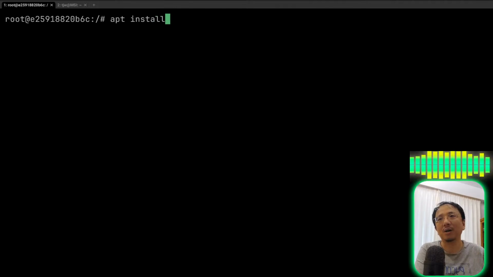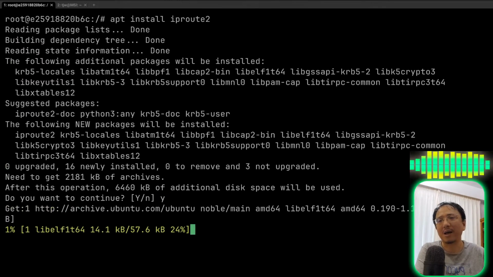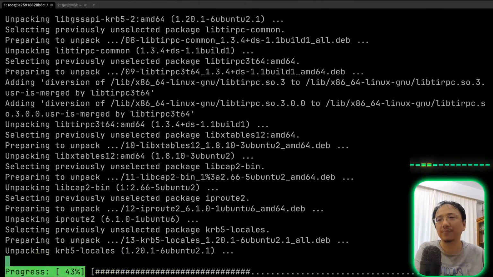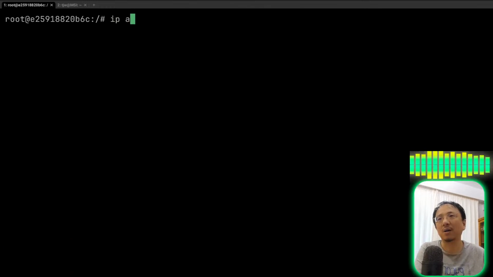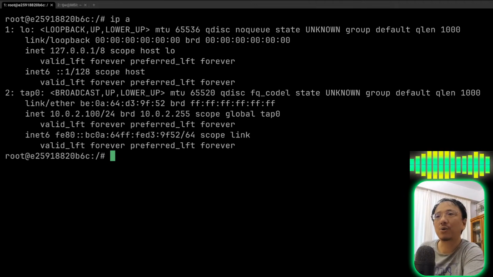Let me install ip so that I can have some commands. Let me show you a command, ip a, to show the IP address in this machine.